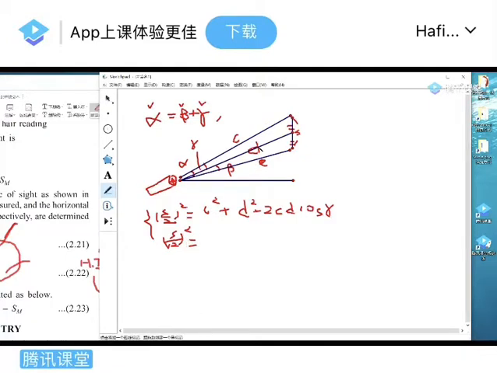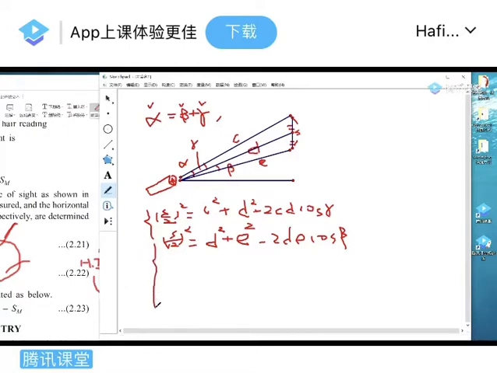Equals d squared plus d squared plus e squared minus de 2d cosine beta. Oh, you get this one. So this one, get rid of this one. D will get rid of D. So in principle, of course, at some point probably you have to do some assumption as well. But in principle, you can get some information out of this one.